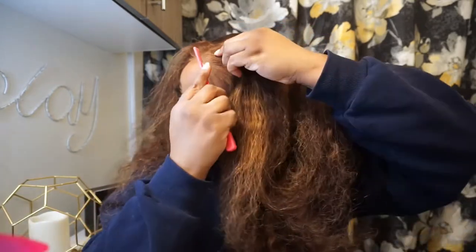If you have it on your wig head, go ahead and do it. That's what I'm gonna do for all my units in the future when I'm customizing them on my wig stand. So here are my baby hairs. Another thing I learned is he actually curls his baby hairs into place.